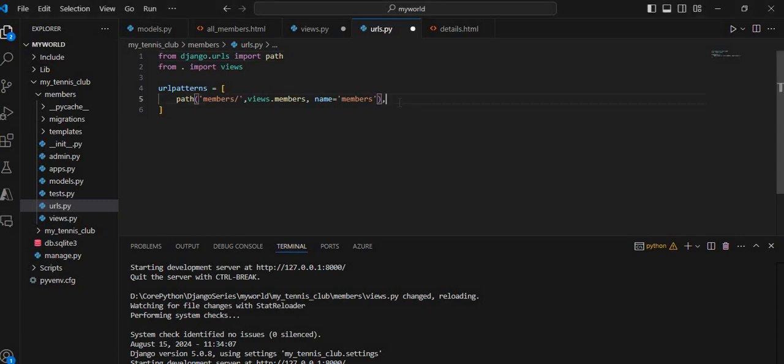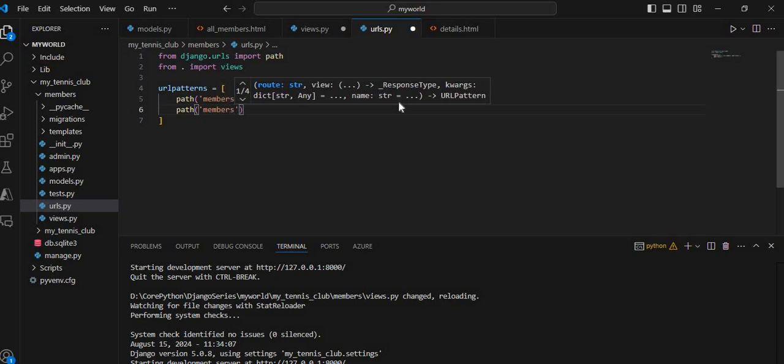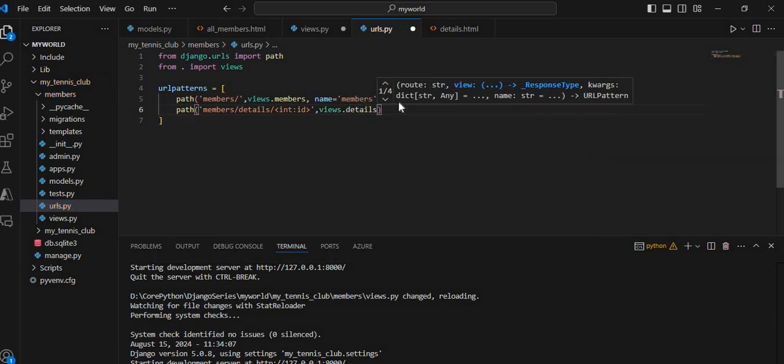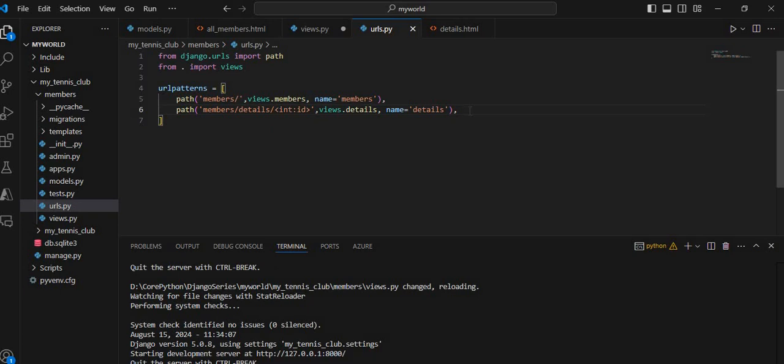I'm going to use the path function, and inside this member details and int id, and after that from views.details, and the name is details. I hope this will make sense for you.